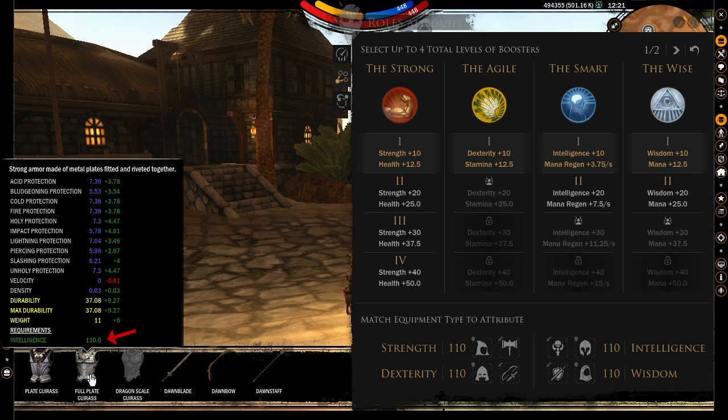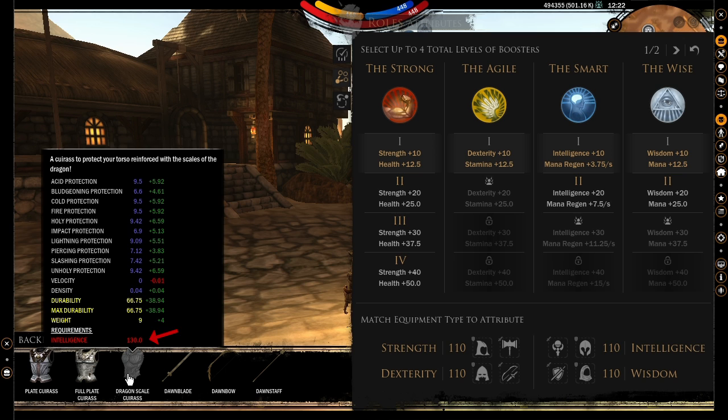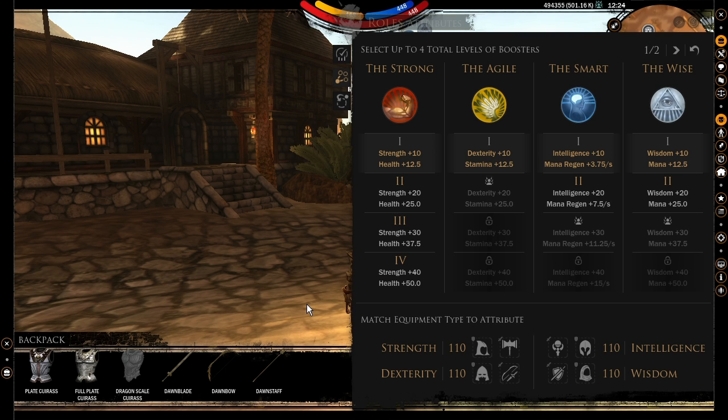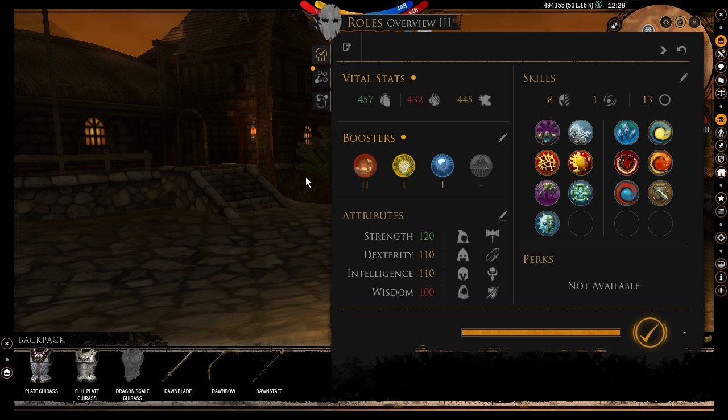Remember, the higher quality the equipment, the higher the requirement in the corresponding stat. In the same way, you'll be able to select attributes for your weapons. The 4 weapon groups are 2-handed weapons, bows and daggers, magic staffs, and 1-handed weapons with shields. To review your custom role and confirm any changes, you'll go to the Overview tab. Here, you can see your vital stats, booster selections, equipment attributes allocation, and selected skills.